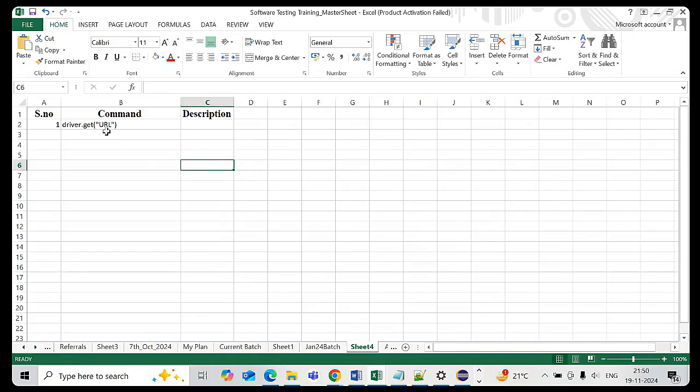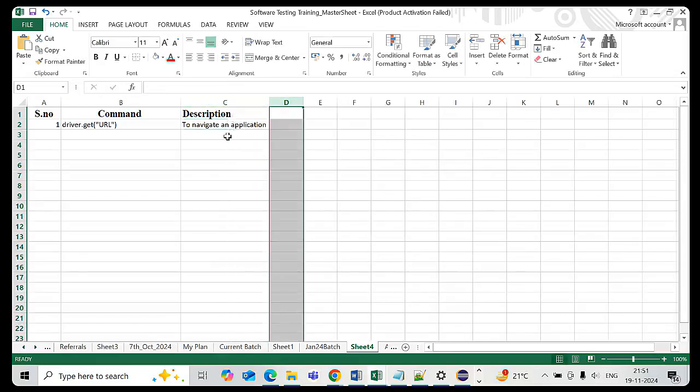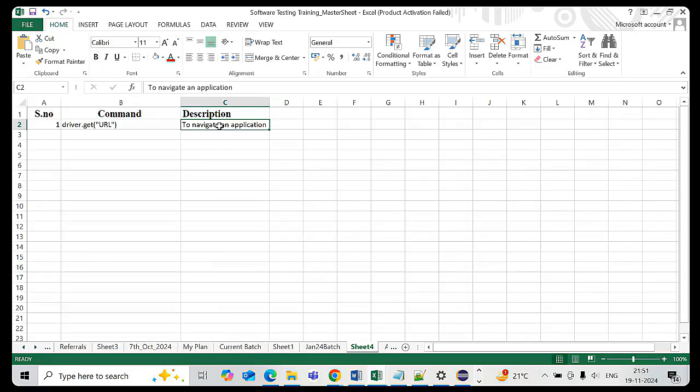So get URL means to navigate to an application, any application, here web applications. Basically, you will use get to navigate to an application. In the brackets you need to mention the URL. For example, if you want to navigate to facebook.com, you mention facebook.com here.